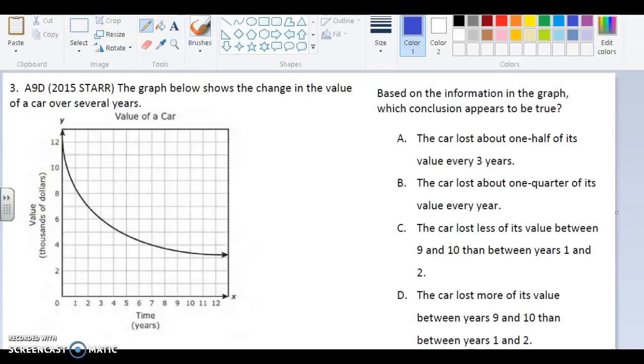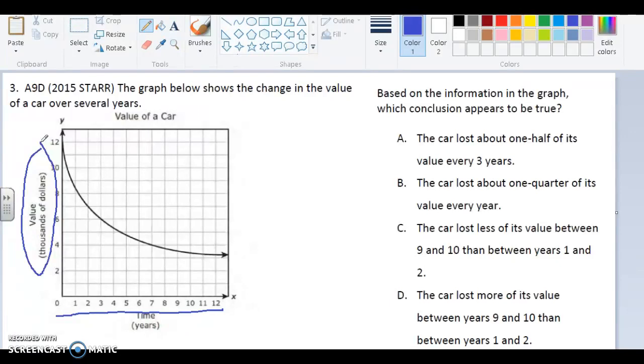Chances are if you're watching this video, you got this question wrong, which is a really tricky question. You have to read the graph very carefully. The most important thing is to make sure that you read very carefully what the x-axis is measuring and also what the y-axis is measuring. And you've got to make sure you read the graph in more than one place at a time.